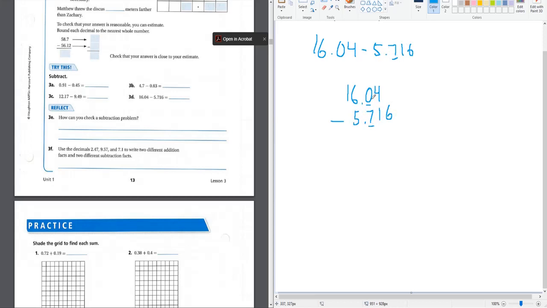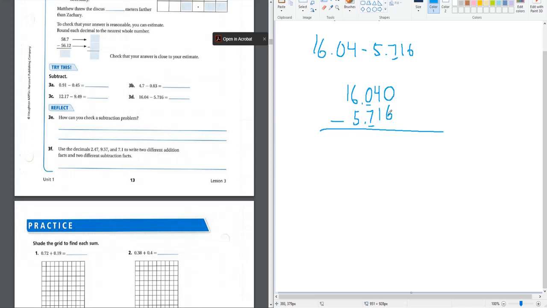Okay, make sure they're lined up. My tenths with my tenths, my hundredths with my hundredths, my 1 with my 1. It's okay that you have a little bit off the edge. That's fine as long as the rest are lined up. And then we just subtract them. So if there's nothing here, we can assume there's a 0, right? If you didn't know, now you know. 0 is an amazing placeholder for when there's just an empty space.